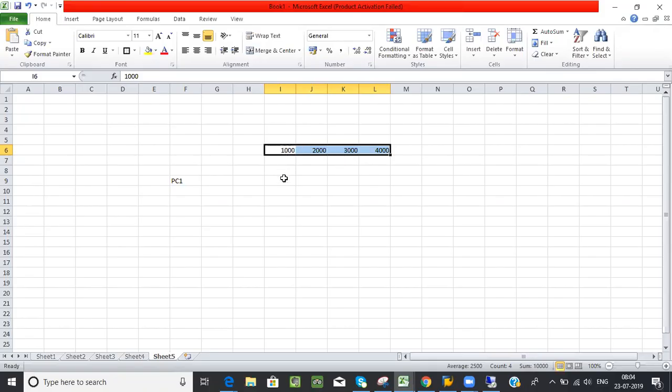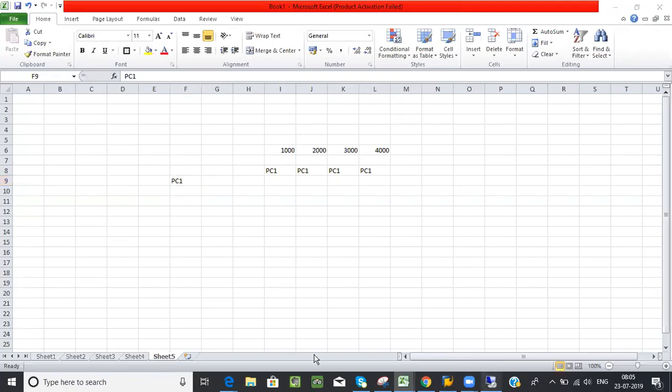Whenever I'm posting any transaction in 1000, I can consider PC1. Even in case of 2000, I can use PC1. I can use PC1 in 3000, and also in 4000, because the profit center master is activated for all these company codes.